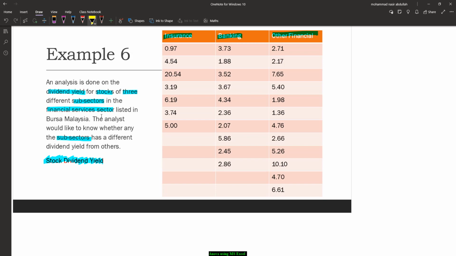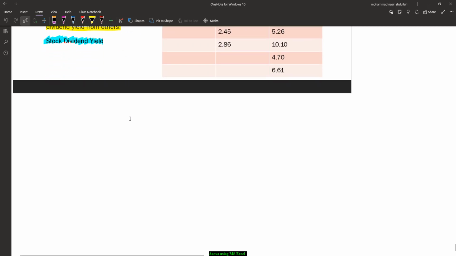This is the objective: we want to know whether any subsector has a different dividend yield from the others. To start with, first we need to state our hypothesis statement.